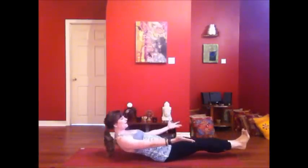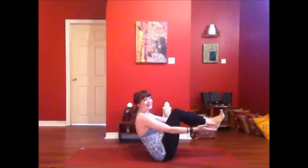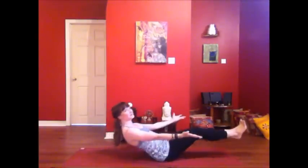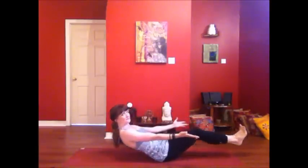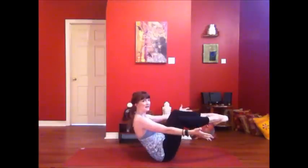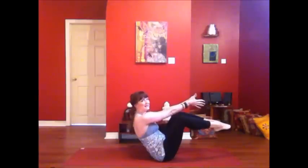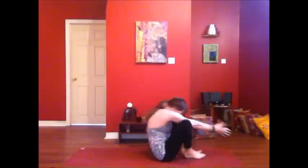Let's lengthen and lower. Let the back hover. Come back up. And again — lengthen and lower, take it down. Rise up. One more breath. Rise up. Now from here press your big toes together, widen your knees, bring your hands together in front of you, and let's rock forward right into Utkatasana. You ready? Go for it.